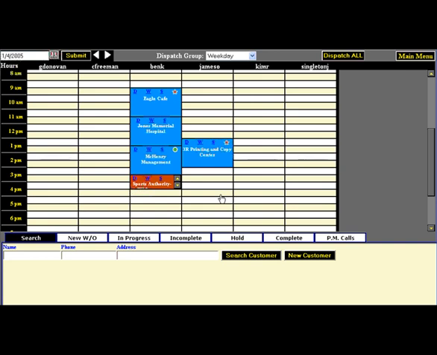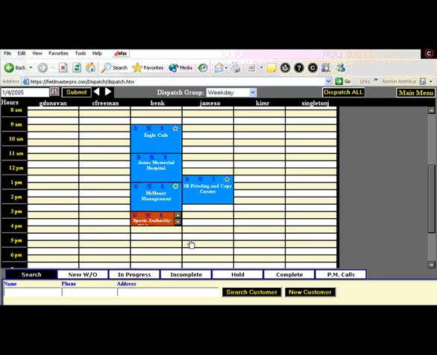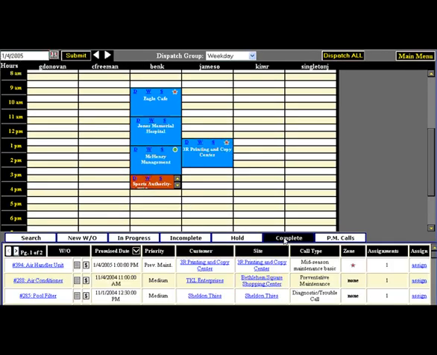Let's create an invoice. Although a work order can be billed in any status, all work orders that are complete and ready for billing should be placed into complete status. Once this is done, the work orders that are ready to be invoiced can easily be located in the complete bin on the dispatch board. To begin the invoicing process, click the $ to the right of the work order.